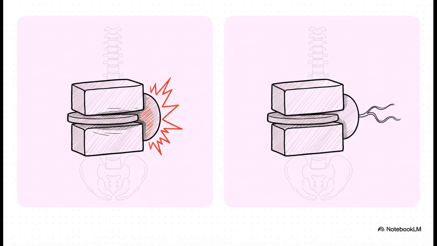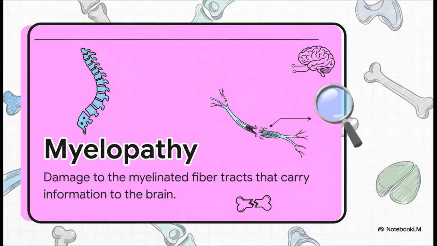And this brings us to a huge point. Not all herniated discs are created equal, and they're definitely not coded the same way. The most important question is, is it affecting the spinal cord itself? If the answer is yes, that condition is called myelopathy, and its seriousness means it gets a completely different and much more specific code. And just to be super clear here, myelopathy means the information superhighway between your body and your brain has been damaged. It's like there's a major traffic jam. This is a very serious diagnosis, and the code has to reflect that reality with absolute, undeniable clarity.